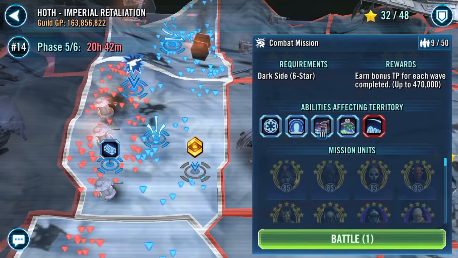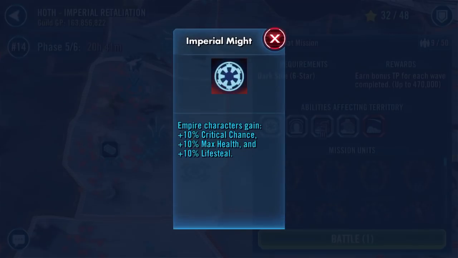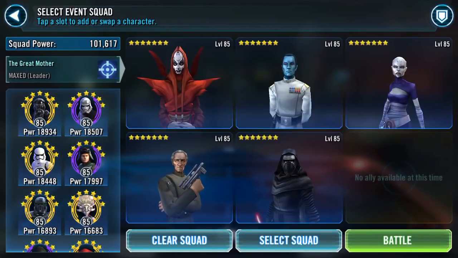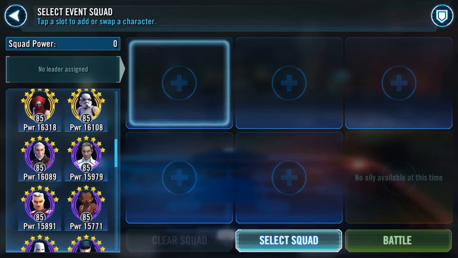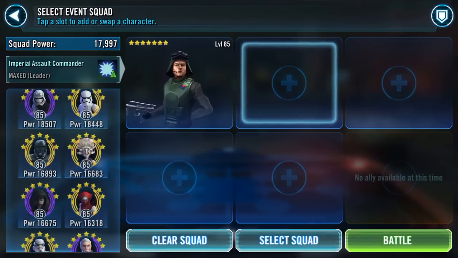So what have we got here? Dark side, bonus TP for each wave completed. Hoth heroes, blah blah. Empire characters gain, right. So. Gonna go with the Viz.